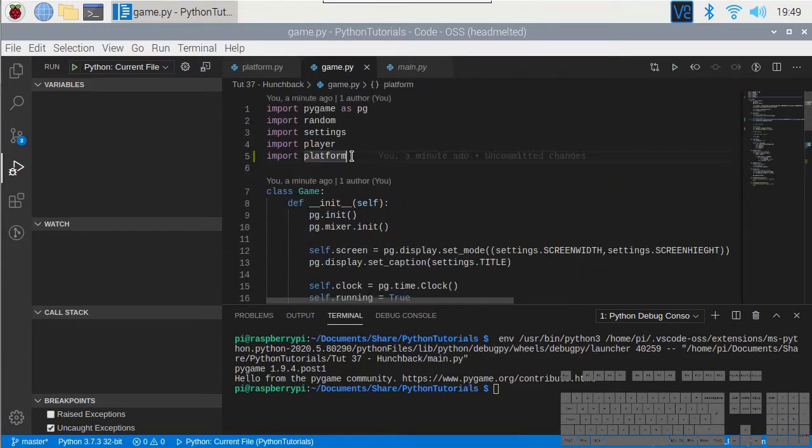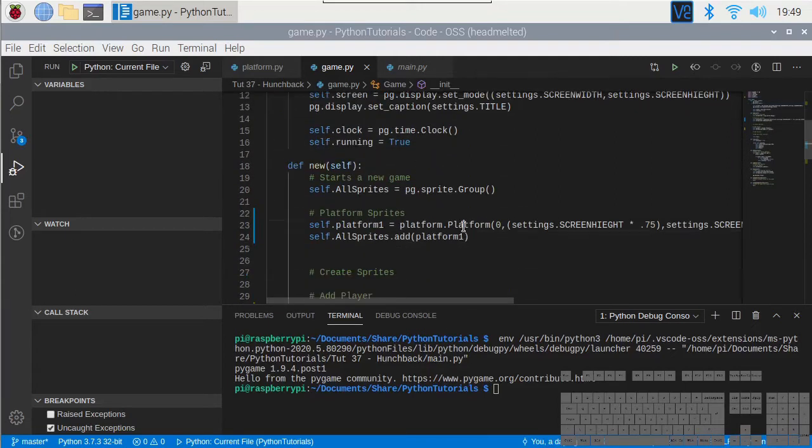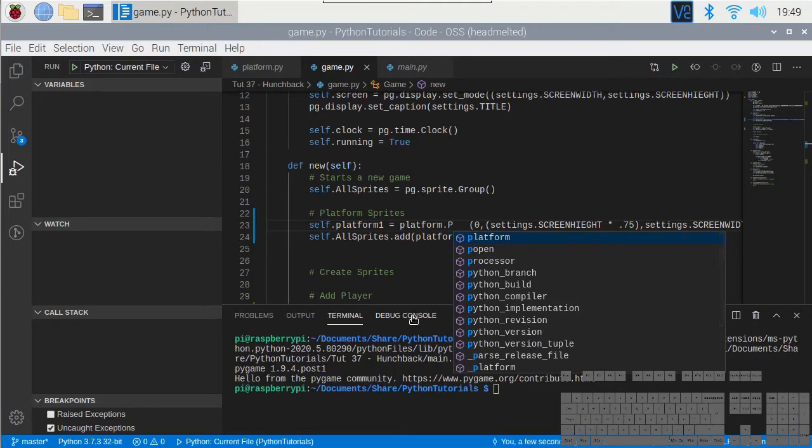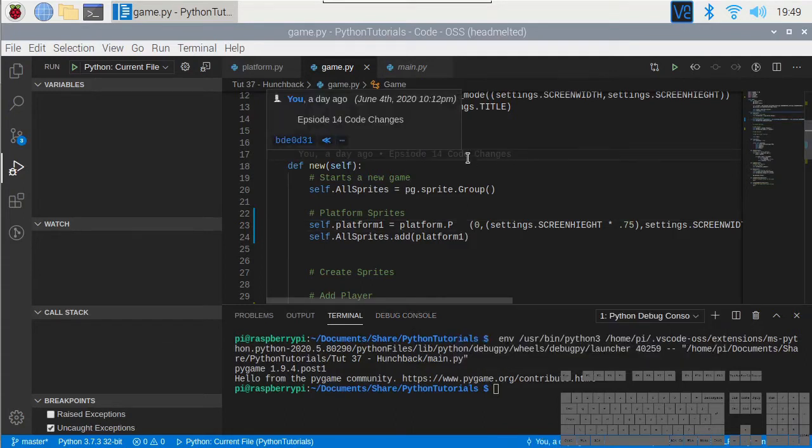We're in. Let's make sure we got it. Import platform. Platform dot capital P, and it's not doing it. I bet platform's a reserved word. Okay, platform's a reserved word, I reckon.